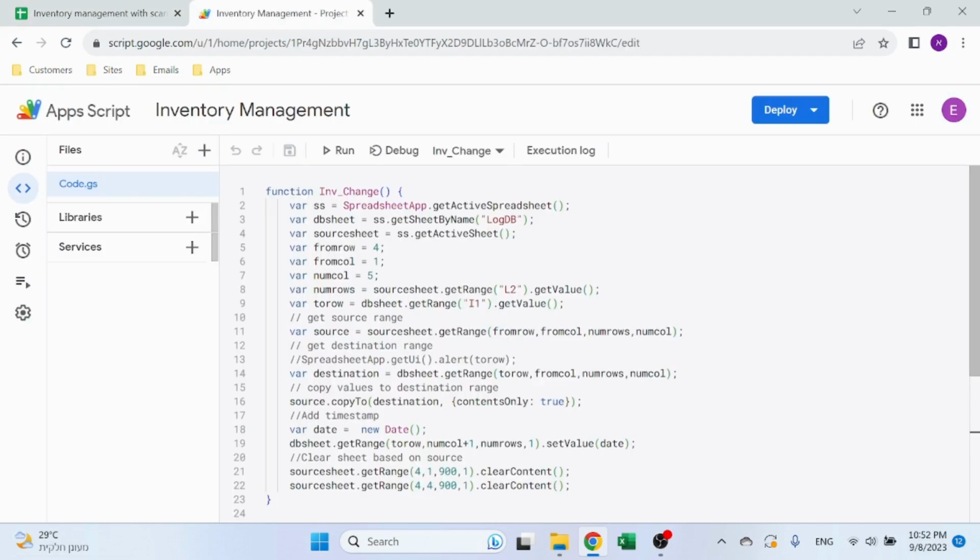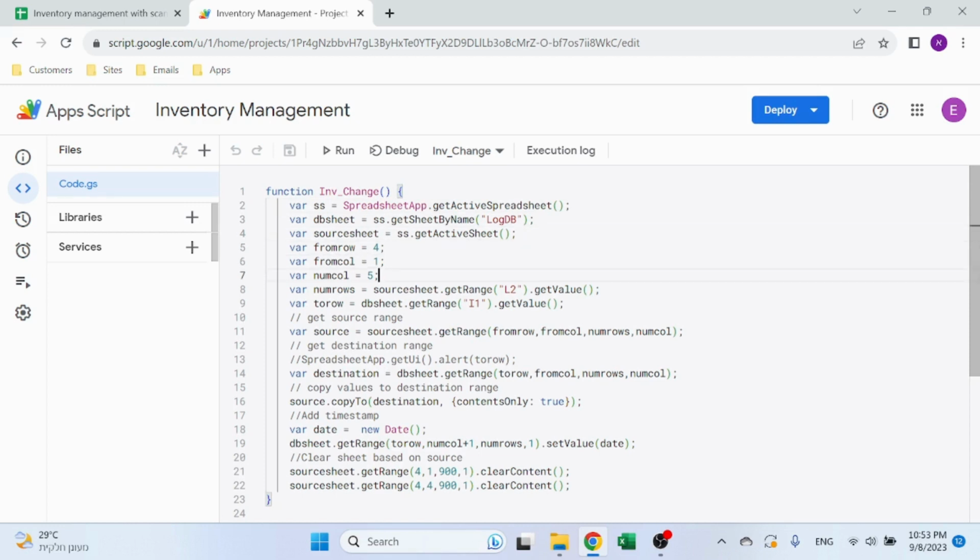And let's deep dive into the code. So again, I'm using the SS spreadsheet, get active spreadsheet. And I have two parameters for the sheets themselves. DB sheet is the database sheet, or the log database, and source sheet, as before, that's going to be my active sheet. So it's going to work for both inbound and outbound. So database sheet is, I'm referencing an actual sheet by name. So get sheet by name and the name itself in double quotation marks. The source sheet is the active sheet.